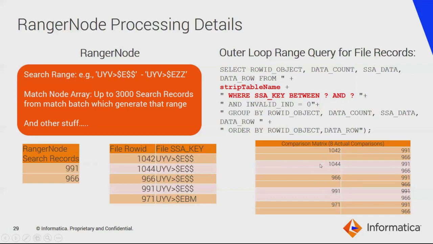All of the RangerWorker threads are doing this concurrently, and it's quite memory efficient because we're not loading the entire result set into memory. We're just opening the result set, querying it, and scrolling through it one by one. That's why our match process is not really sensitive to the data volumes. In terms of memory, it's tied to the number of threads that we use for processing.